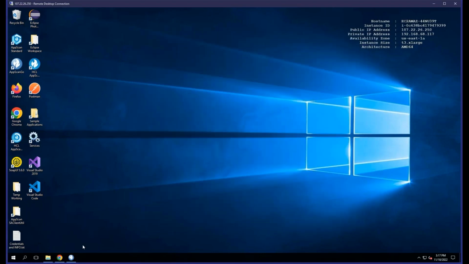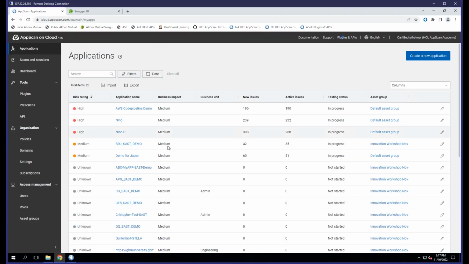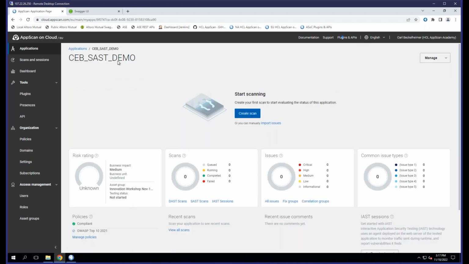So let me walk through the process for what a first-time user might experience trying to do a static scan. We'll go back to AppScan on Cloud and go into the application that we're going to be scanning. From here, you can see create scan is front and center, the main option.